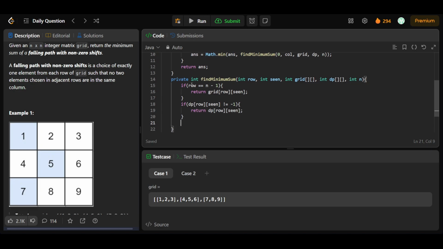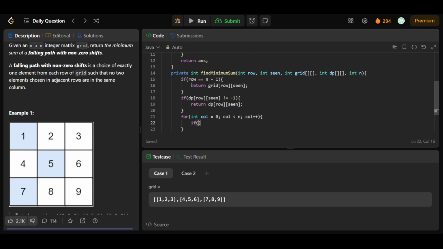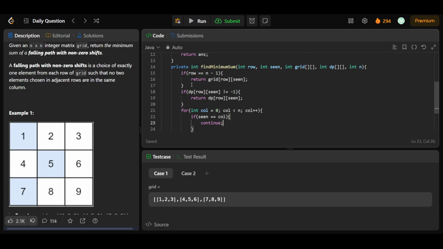Else I'll go into the further rows and keep track. Let's have a loop for int column equal to 0 and column less than n, column plus plus. Here I'll keep track that if I have already visited the same column in the last row, then I'll not visit it again. So if seen is equal to column, I'll simply continue the for loop.